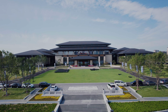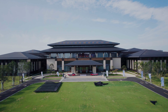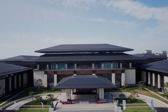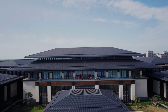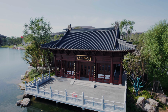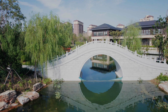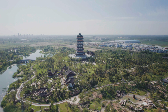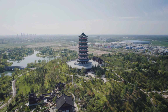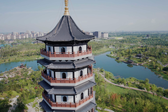It can be said that this is the most luxurious man-made park I have ever visited. With my limited knowledge, there are very few parks of this scale and with such exquisite design in China. There are all kinds of antique buildings, gardens, lakes and vegetation. There is even an ancient tower called Anhe Tower. I also checked the design and construction details on the internet. The level of care is no less than that of the Olympic Park in Beijing. Maybe this place will become a tourist attraction in the future.